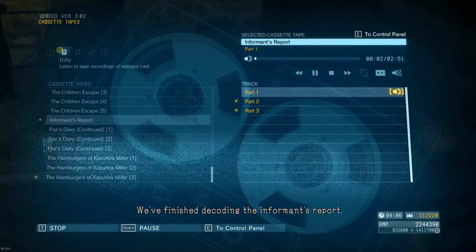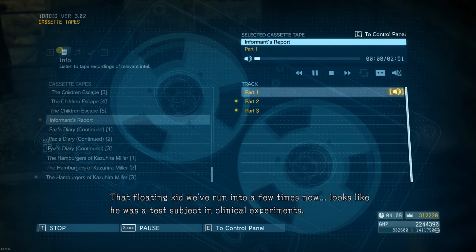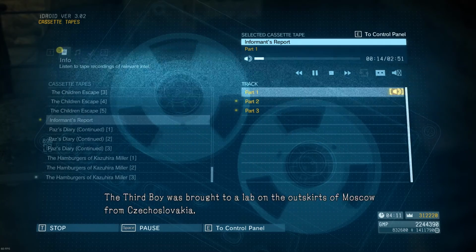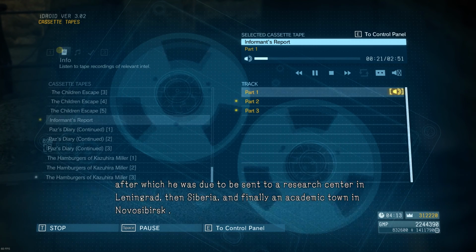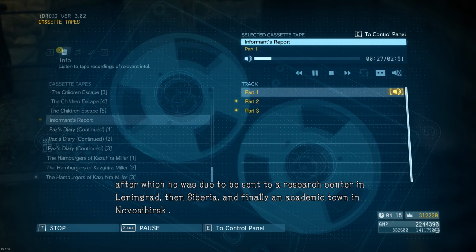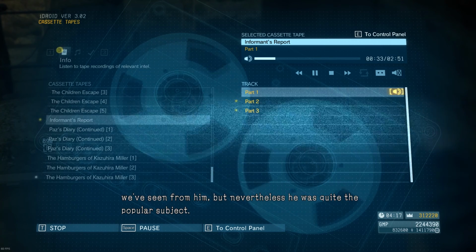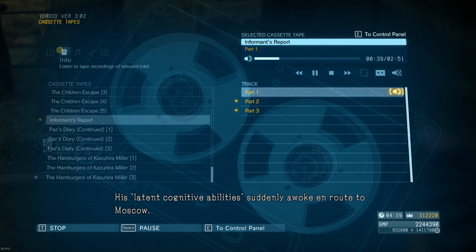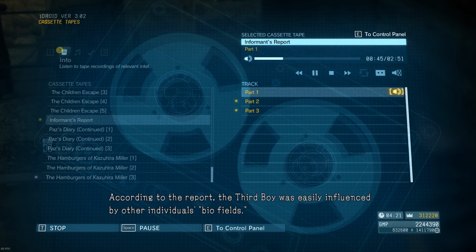We finished decoding the informant's report. That floating kid we've run into a few times now. Looks like he was a test subject in clinical experiments. The Soviets called him the Third Boy. The Third Boy was brought to a lab on the outskirts of Moscow from Czechoslovakia, after which he was due to be sent to a research center in Leningrad, then Siberia, and finally an academic town in Novosibirsk. It doesn't appear that the researchers witnessed the talents we've seen from him, but nevertheless he was quite the popular subject. His latent cognitive abilities suddenly awoke en route to Moscow. According to the report, the Third Boy was easily influenced by other individuals' biofields.